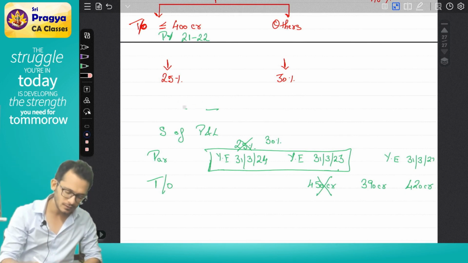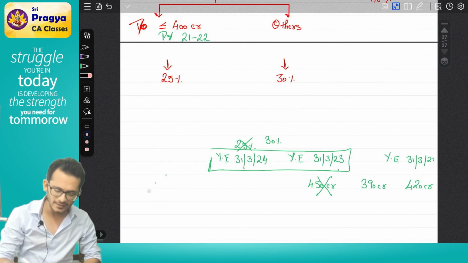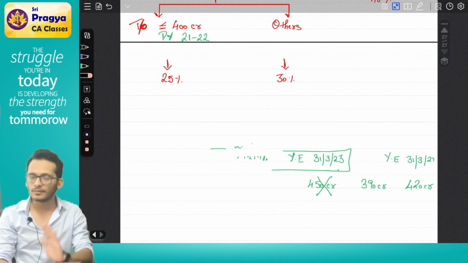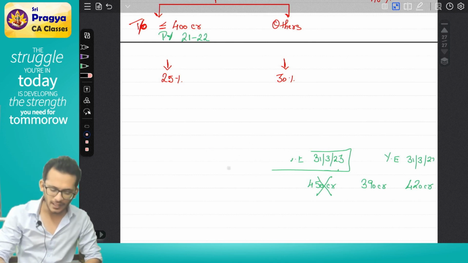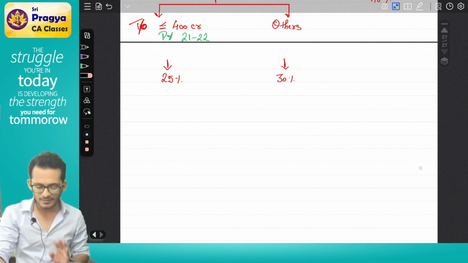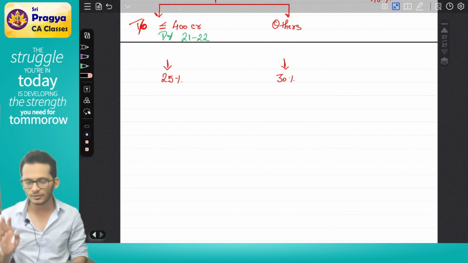Now understand, this is not the right logic. I am not telling you that this is why they made it. I am telling you this is the best way to remember. Don't go and tell your office principal that Rahul told you this is how they did it. This is not the logic. I am telling you easy ways to remember for the exam.